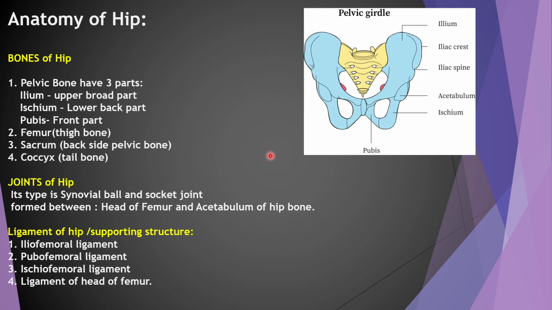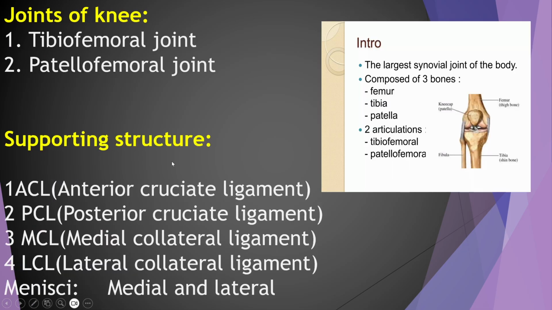So basically, we can say that the knee is a synovial hinge joint formed by the femur, tibia, and patella, and contains medial and lateral meniscus, cruciate and collateral ligaments, and synovial fluid for smooth movement. The knee allows flexion, extension, and slight rotation while providing stability and weight bearing.